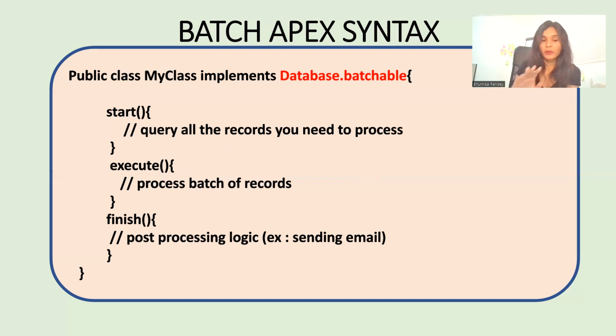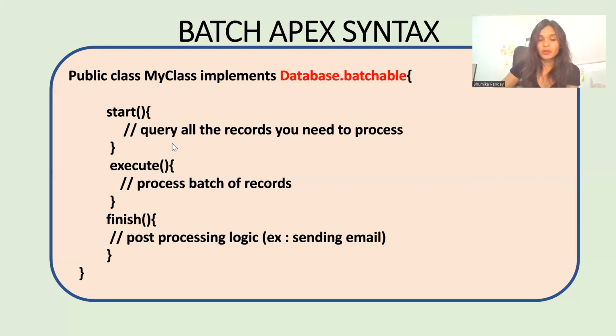And then once I have finished writing the start and execute methods, for the post processing logic, let's say I am not going to write anything. But if you want, you can read more about it and see how you can send emails. In Salesforce there are some inbuilt classes that you can use to send out emails, or any other post processing logic that you want, you can include over here. For example, if you want to call another batch class from this class, that also you can do in the finish method. Don't worry about that, we are going to cover that in job chaining, in the last part of the session.